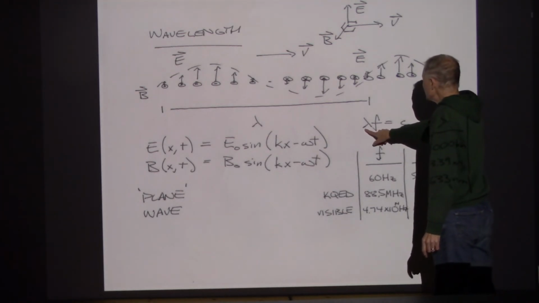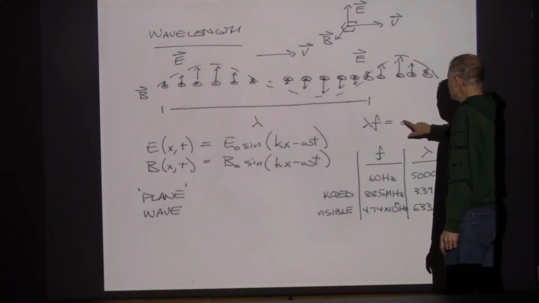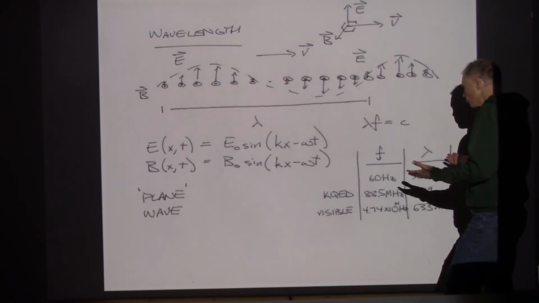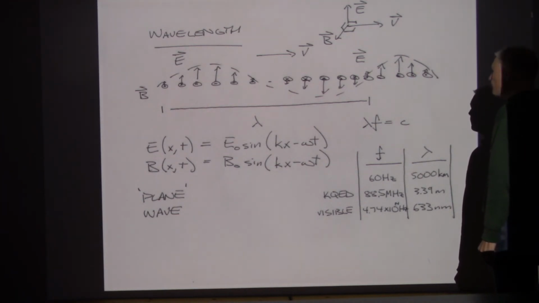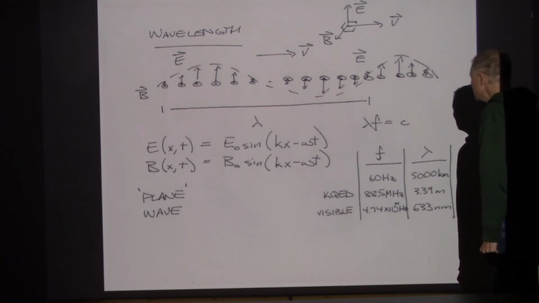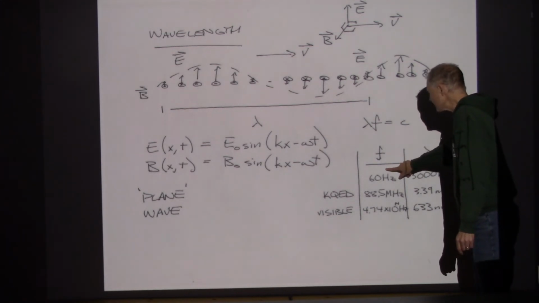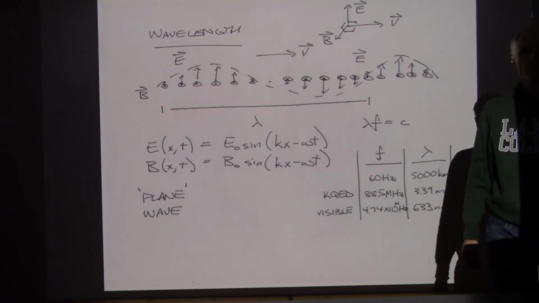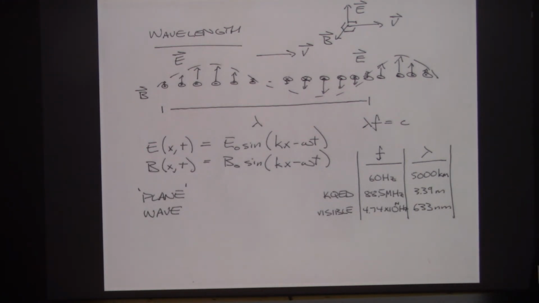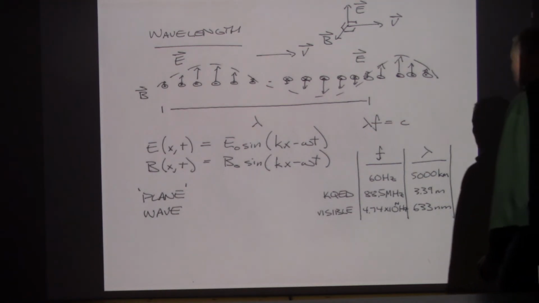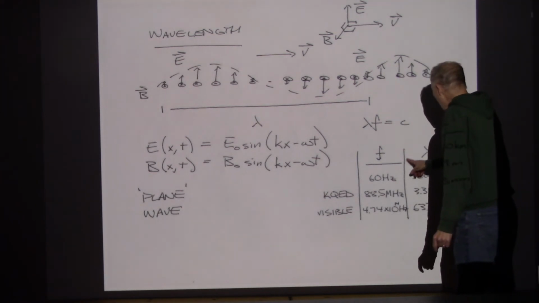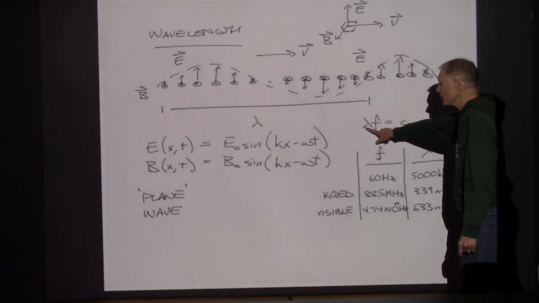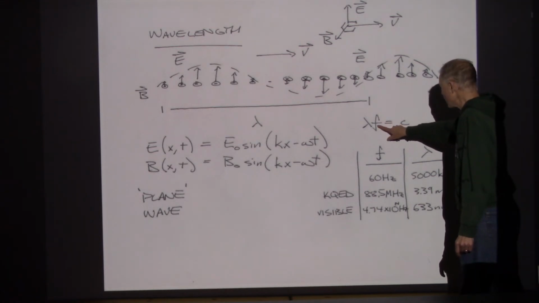Now here is our statement that the wavelength times the frequency is equal to the propagation speed of the fields, and I can put in these frequencies. Now 60 hertz is really low. I switched radio stations. I didn't know what 93.3 was, so I put in 88.5 KQED. That's a good radio station, right? Public radio. I'm just calculating the wavelengths, taking c and dividing through by these frequencies.